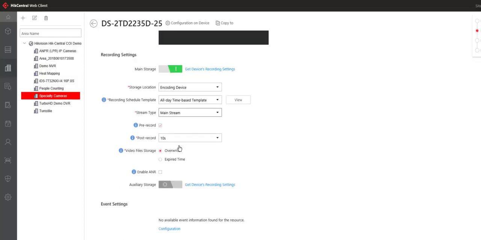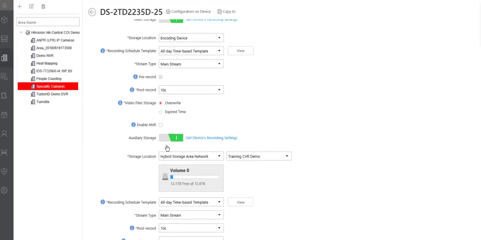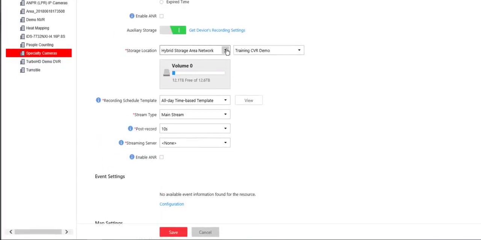Now, once we have the main storage set up, one of the great features of Hike Central is to have an auxiliary storage location. So we can go ahead and turn on auxiliary storage, and in this case, we have a couple of options. We could record to our hybrid SAN or to a cloud storage server. We'll go ahead and choose the hybrid SAN, and then you need to choose which hybrid SAN if you have more than one.